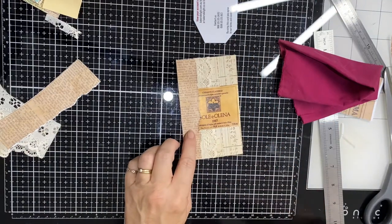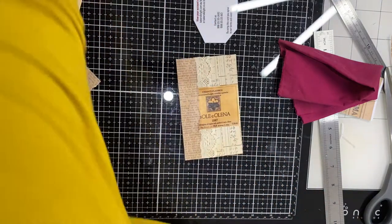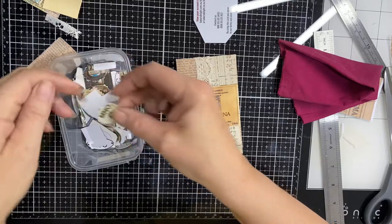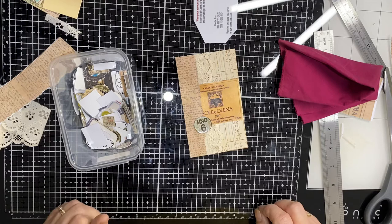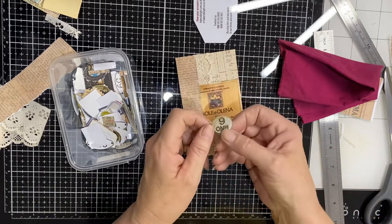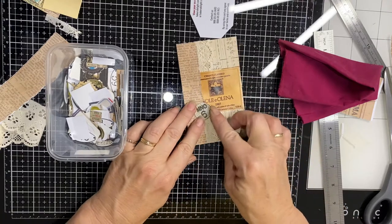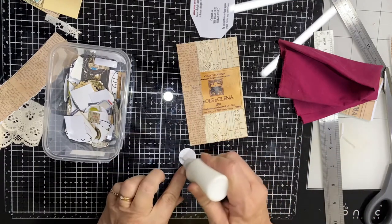So let's go to the add-ons container. Sorry, I'm going to reach across again. There we go. I need something. I could just put that in there, couldn't I? Is it MNO6 or is it 9ONW? I think it's that way. Yep. We'll just put that there just to cover up where all that glue just came out.